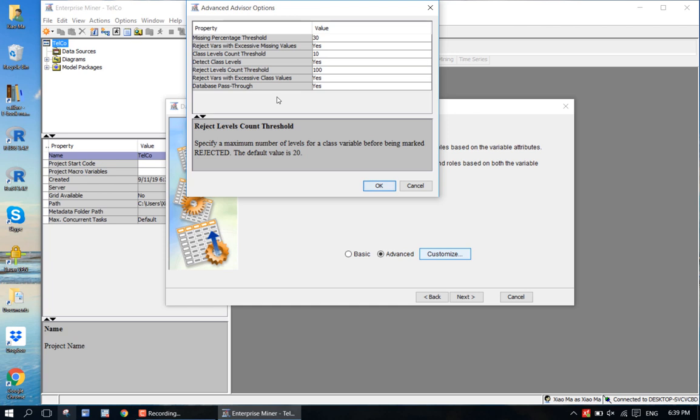If in some cases the phone number as an input is treated as nominal, then you're thrown an error: you have reached the maximum number of levels. The level is 512, and then you get confused. So anyway, the best practice here is to set the phone number as ID.